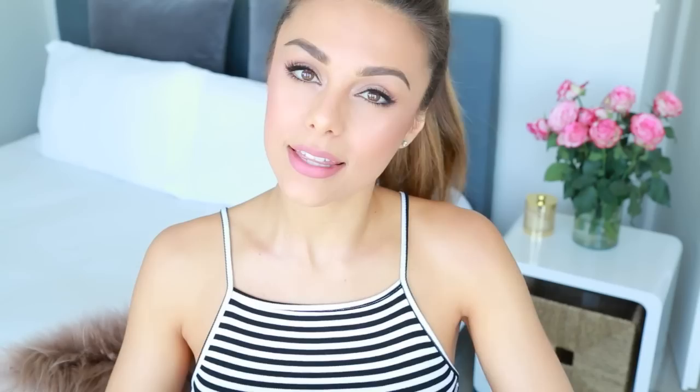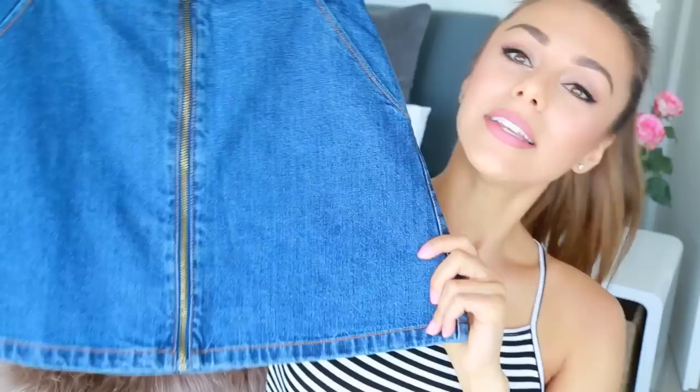Today I will be doing a clothing haul. I also found a few pairs of shoes that I'm really loving, so I want to share those with you guys. This stuff is mostly for spring and summer — I am so happy that the weather is getting better. I found some really cute things; all of these items are from Zara, ASOS, and Lulu's, so everything is quite affordable and should still be available. Let's get started — I'll start with the stuff I got from Zara first.